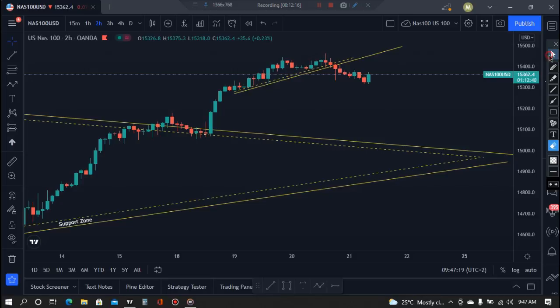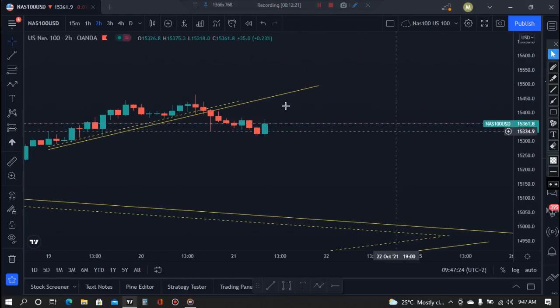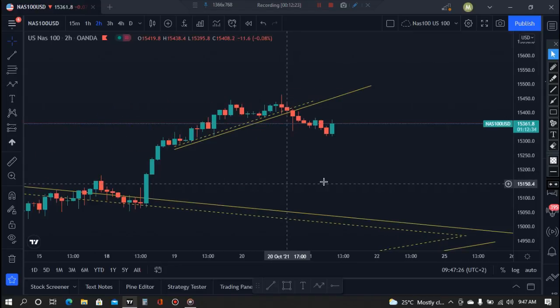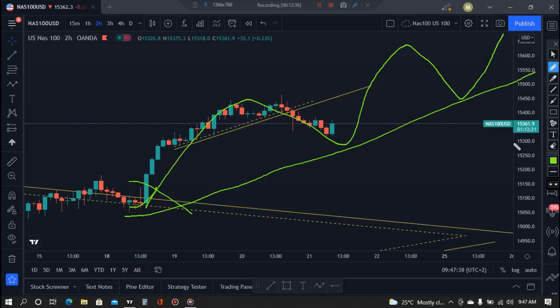So what do we see for today? Today is not clear. Today is not a really clear bullish momentum, but we are still bullish because we just broke our very strongest resistance. Now maybe the market is trying to create something like that, where the market is going to create moves like that. It's also possible.